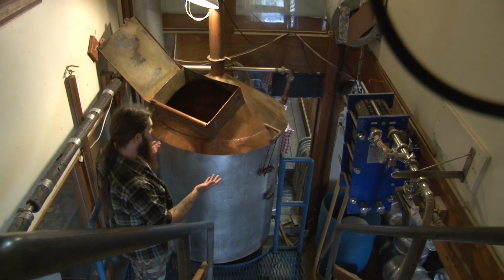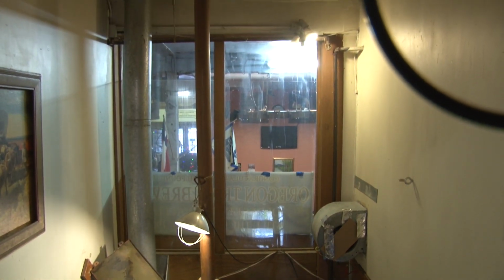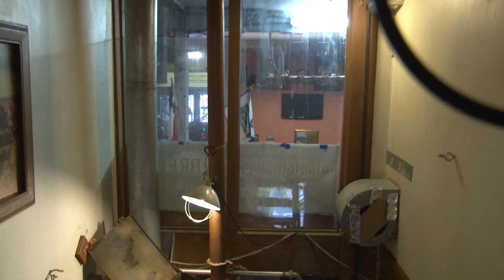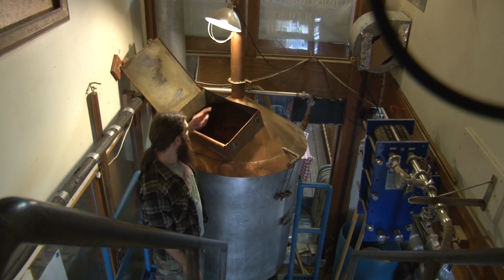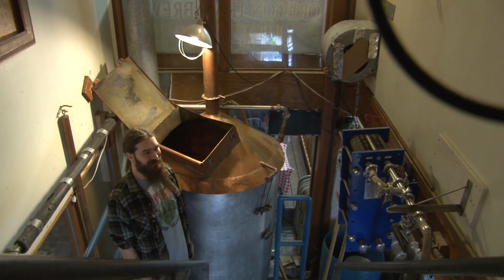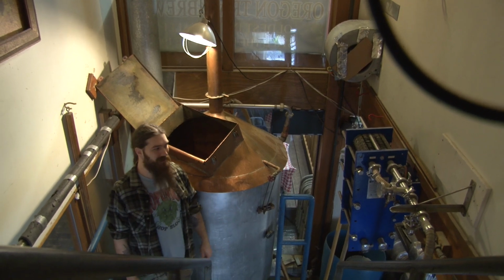This was likewise made in 1984, as one could just go to a brewery equipment manufacturer back then. They say it was made by some bootlegger out of the Washington mountains. It looks a little bit like a still and even has a condenser built into it that drips water while we're boiling, just like a still would, because I guess that's what he was used to. Probably never made a brew kettle before.